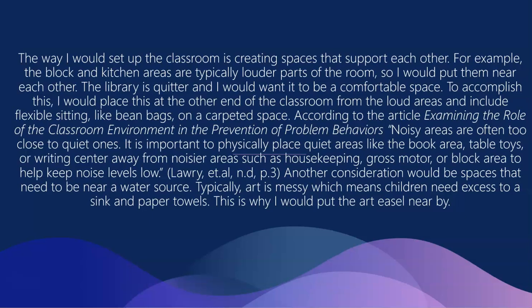According to the article, noisy areas are often too close to quiet ones. It is important to physically place quiet areas like book areas, table toys, or writing centers away from noisy areas such as housekeeping, gross motor, or block areas to help keep noise levels low. Another consideration would be spaces that need to be near a water source. Typically, art is messy, which means children need access to a sink and paper towels. This is why I would put the art easel nearby.